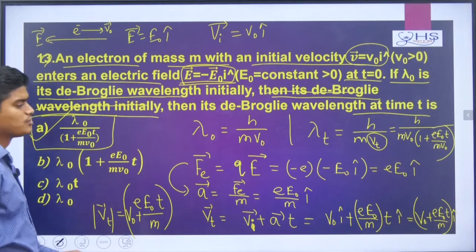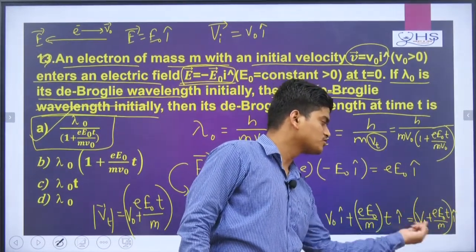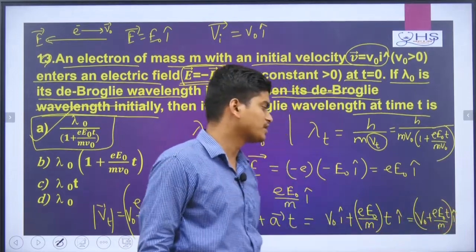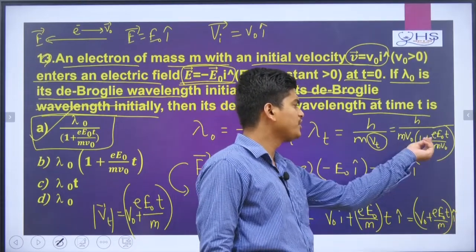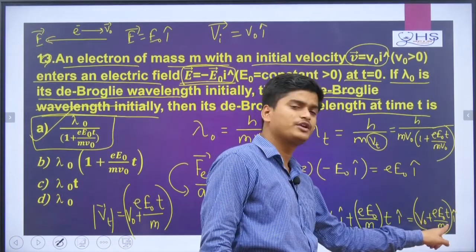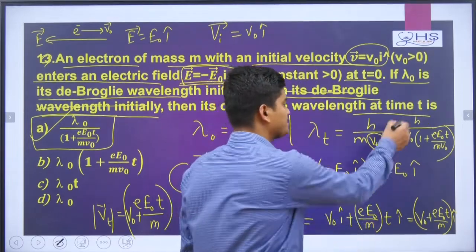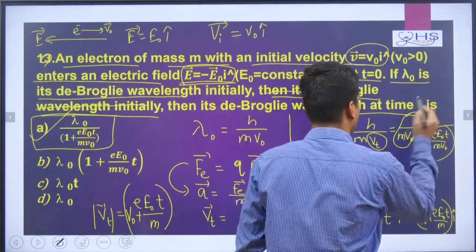So remember, from here you are finding the magnitude of this Vt. This is the magnitude, because the i cap magnitude is 1, it is a unit vector. So this one you have to substitute here, and take V naught common. While taking V naught common, definitely here one V naught is there, here no V naught, so one V naught will come when you are taking common V naught. And this h by m v naught is nothing but your lambda naught.